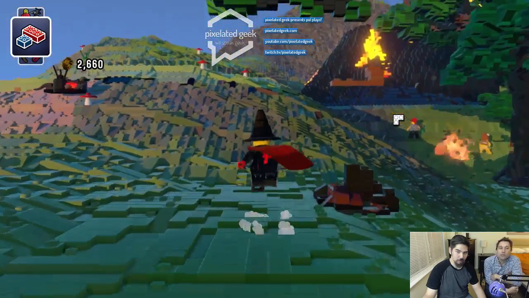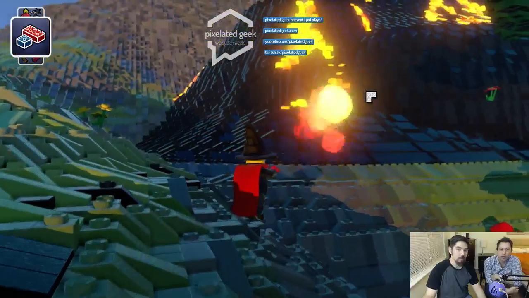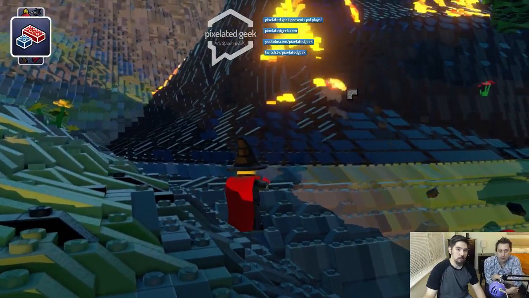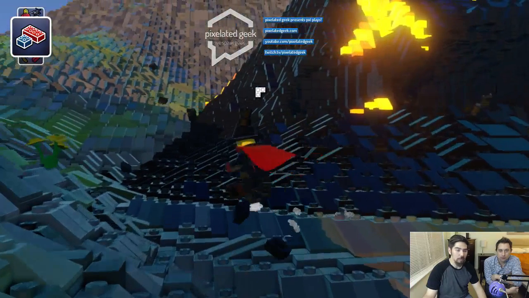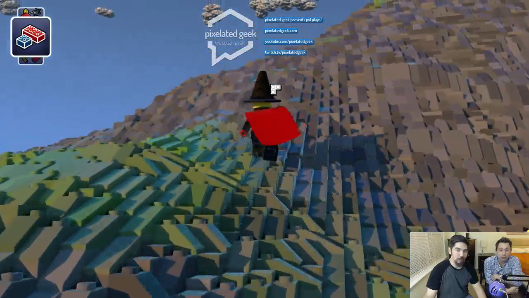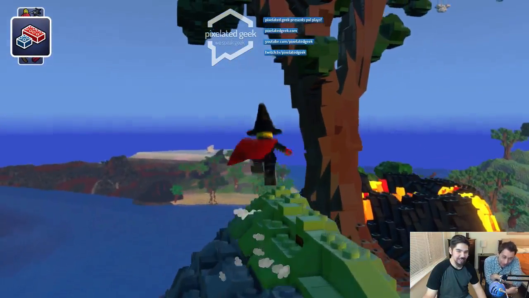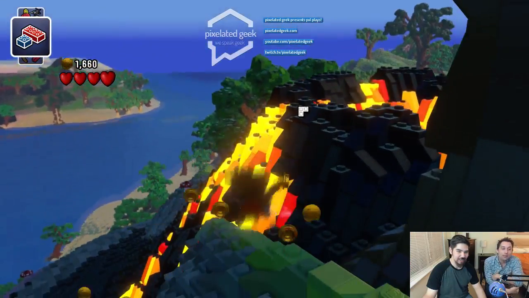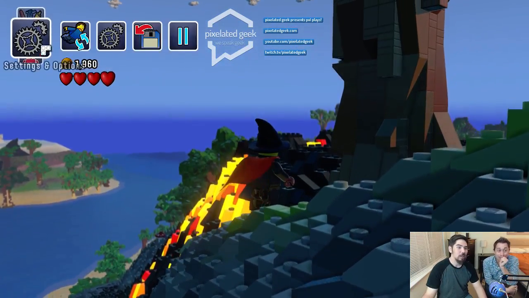Okay, so each individual character, I would presume, has innate abilities. Like the caveman comes with a club. Are you trying to make that lava do things? Yeah, you are. Look at the clouds! The clouds are Lego! Holy shit, this is a good idea. Like, seriously, this is a great idea.